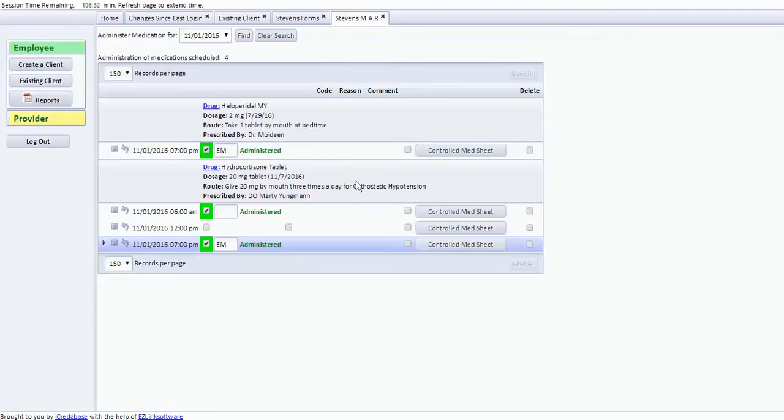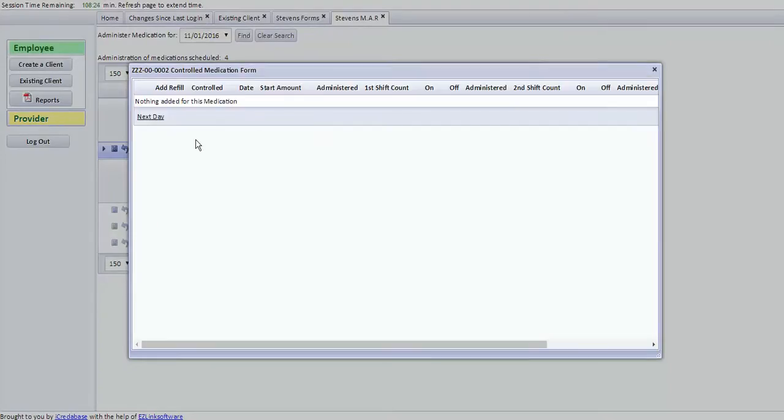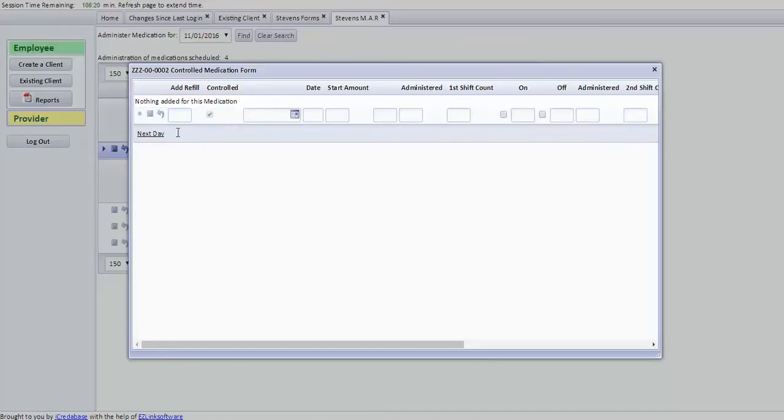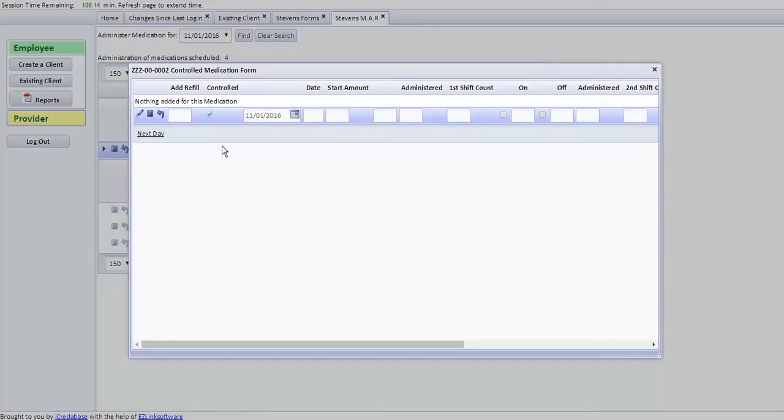If this was a controlled substance, by checking the controlled substance button here, we can now go to the controlled substance sheet and hit down next day, which will bring us up to the date that we're on. So we know that this is November 1st.